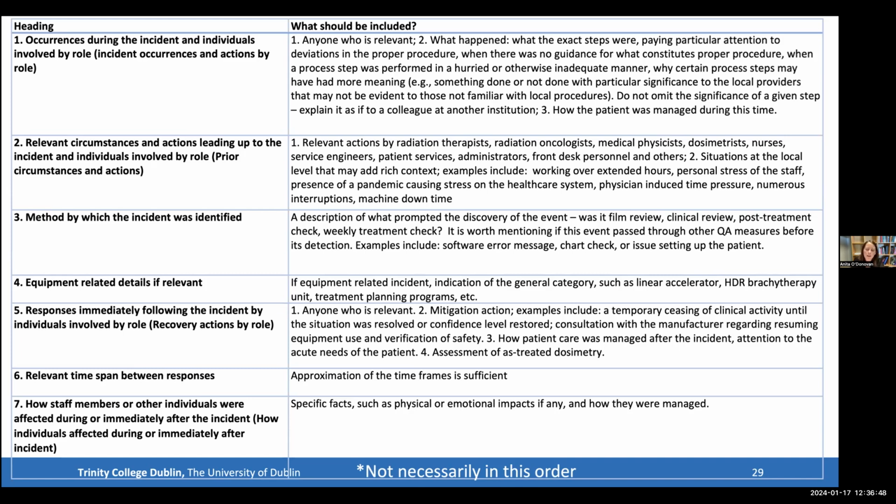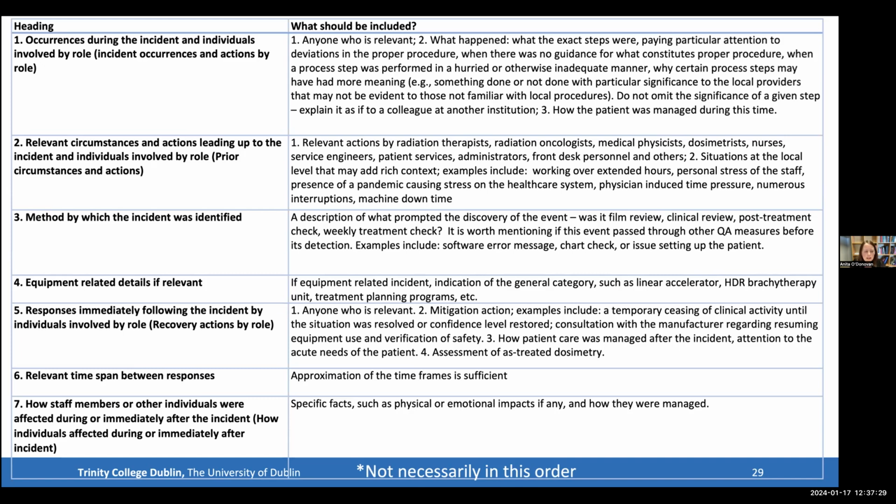The time span we felt was important. So while it's important when you're reporting externally to be aware of not identifying patients and providing identifiable material, sometimes timeframes can lead to identifying a particular patient. By timeframes, we mean a particular time of day, or coming up to holidays or out of hours, or anything that puts additional pressure from a systems perspective. Or over lunchtime when the unit is short-staffed. And again, that will feed into our causal analysis.